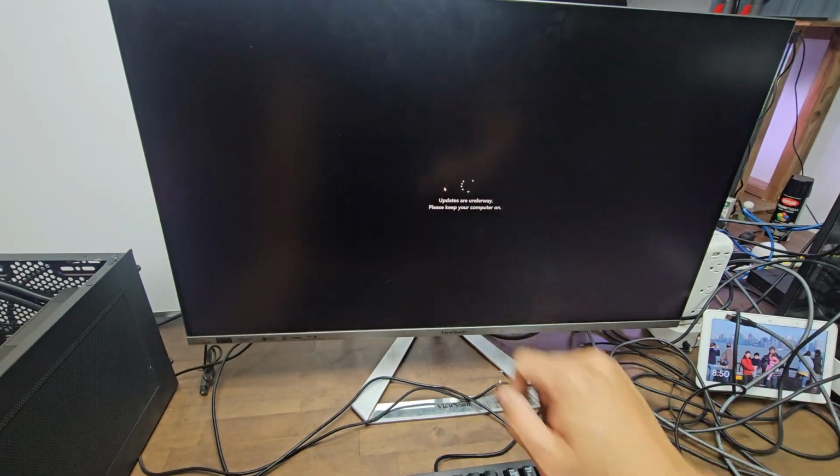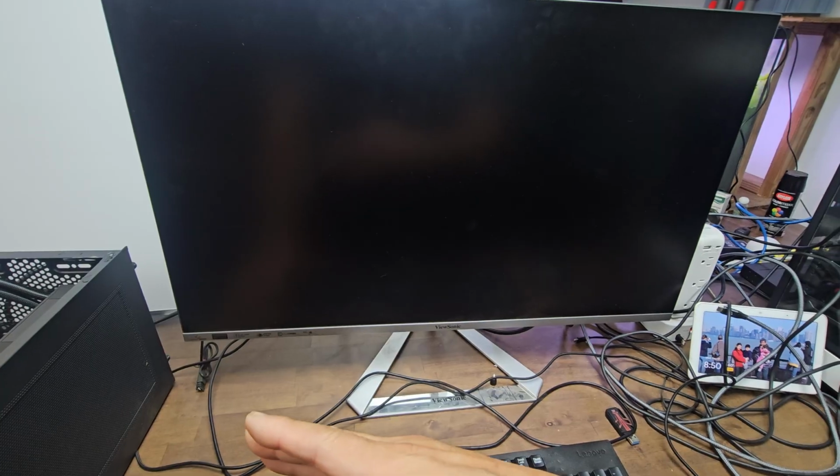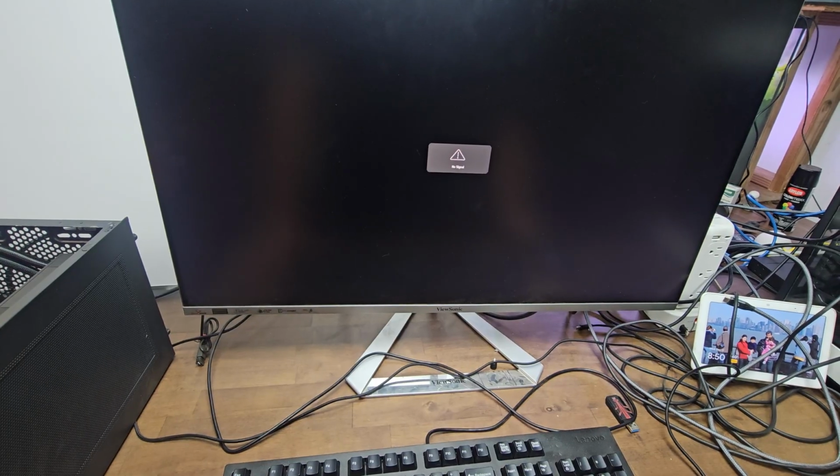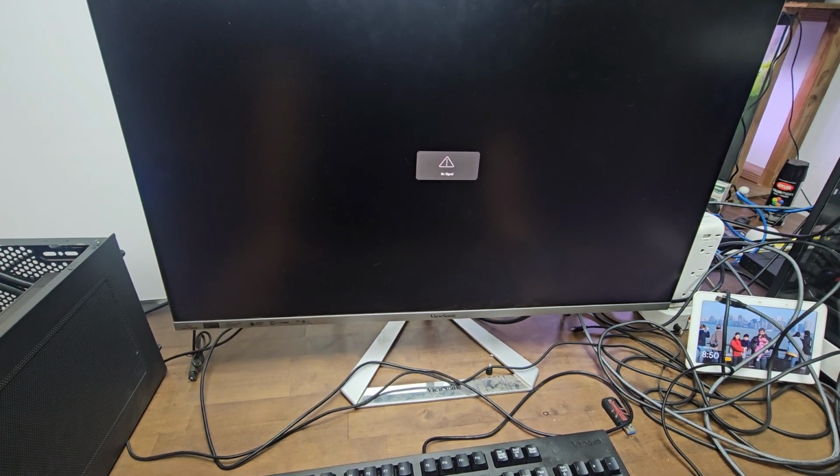So right now, it looks like it's kicking in. It's doing updates. And I'm going to bring you back in right now to see how it works. I'm just going to wait for it. I'm not changing anything. You saw me put it in there directly. Come over here and see how this works. And it takes a bit. It's taking a little longer than usual. I hope it works because it did post.